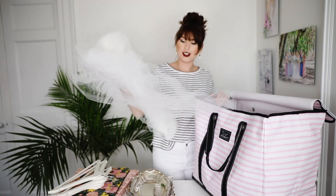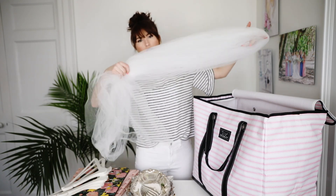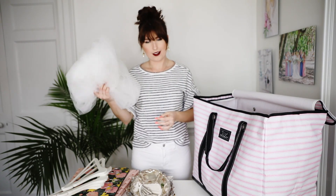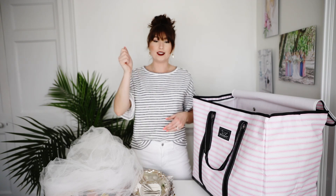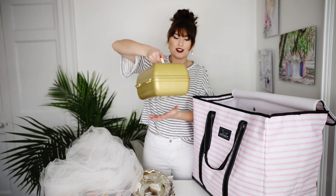Believe it or not, I actually bring my own veil. It's really extra — you don't have to do this — but I like using veils in detail shots because it makes everything look wispy and dreamy. There's not always a veil available, so having one ready is handy. I also always carry a lint roller — it keeps the styling mats clean, and I have a mini version I use to lint roll the groom's tux or suit. It saves so much time cloning out lint from a black jacket in post-processing.